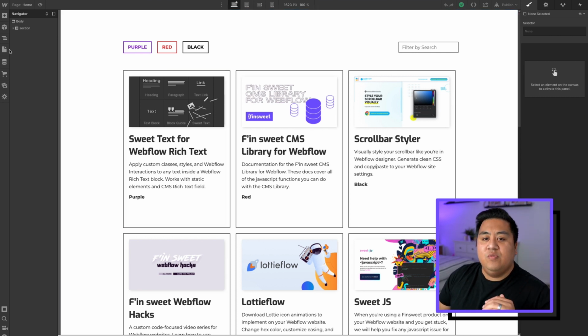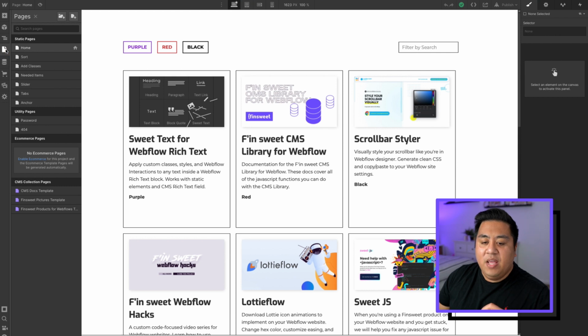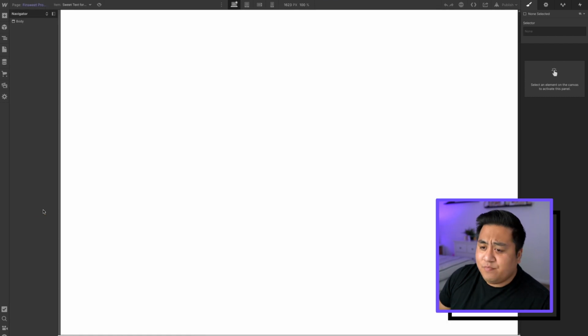So if you go to the page icon and you go to CMS collection pages, you can actually click these pages and be able to create blog templates or CMS templates for every single item. And what's awesome about it is everything you put in there will be dynamic. So we're going to go to CMS collection pages and go to the Finsweet products. That's the one that we're going to be working on today.